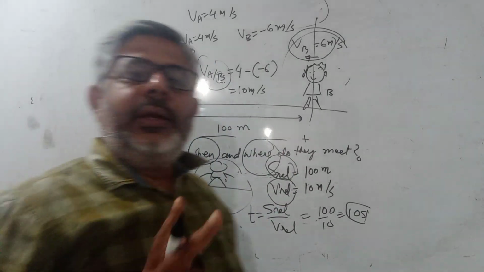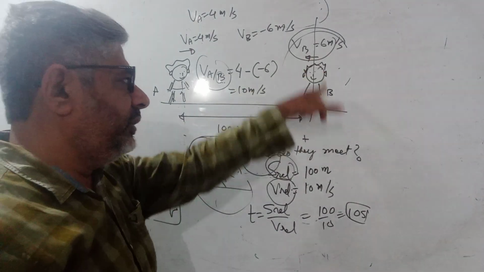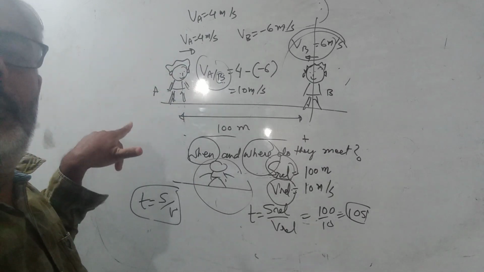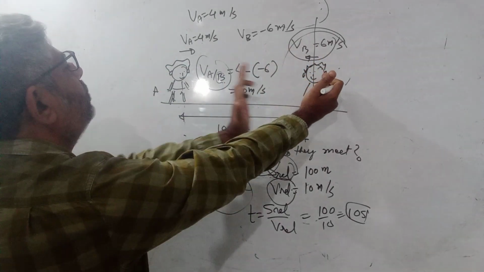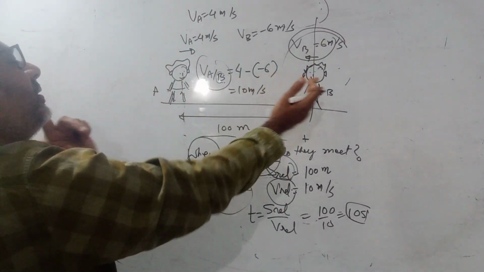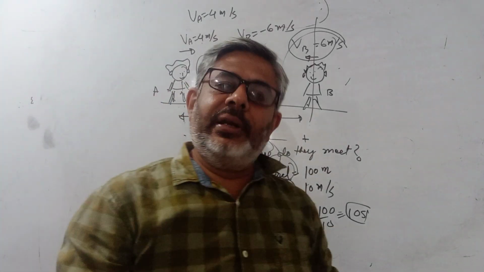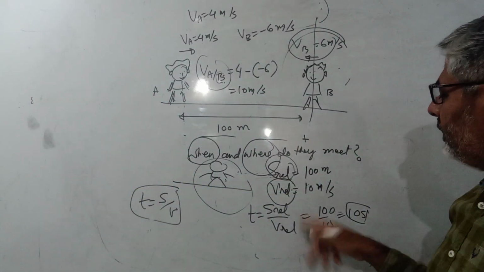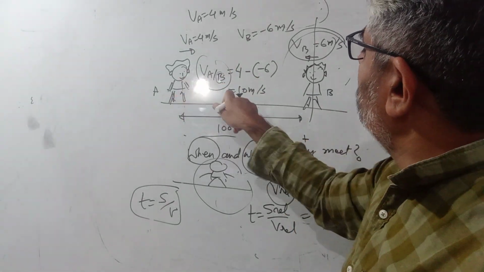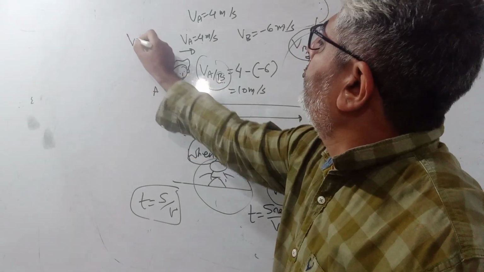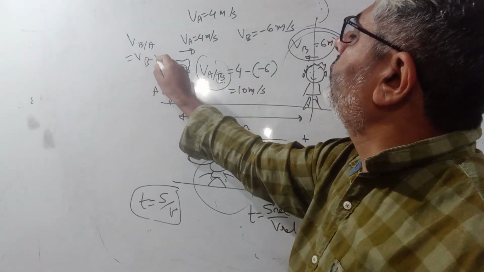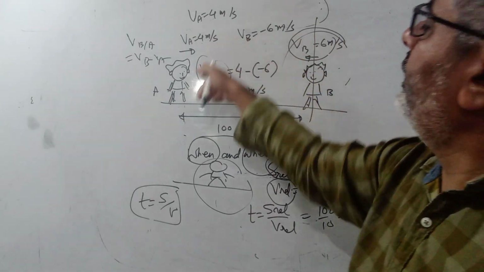Now the second point I want to highlight is, whenever we study motion with respect to this person, I make him still. Or if you study motion with respect to him, then you make this person still. So for him, it is moving with 4 plus 6, 10. For him, this is moving with 4 plus 6, 10. So you can say they are approaching each other with a relative velocity of 10. Only the sign changes. With respect to B, A's velocity is plus 10, but with respect to A, if I say velocity of B with respect to A, you know the formula is the reverse of this, that is VB minus VA. So that becomes minus 6 minus 4, minus 10.